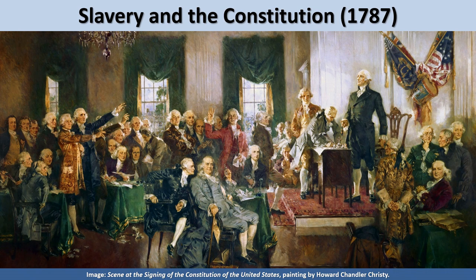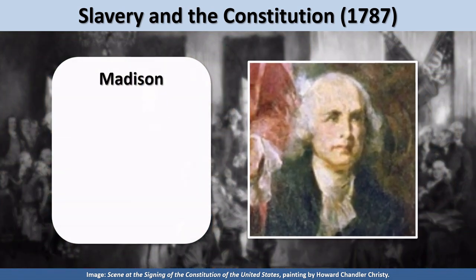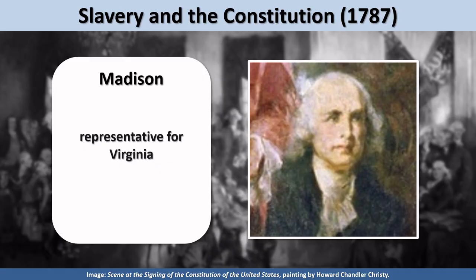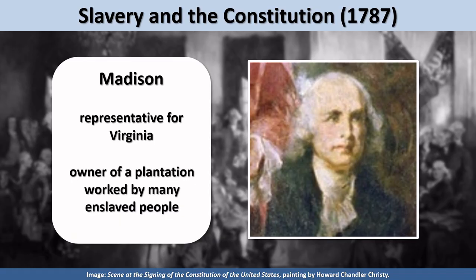About half the delegates to the Constitutional Convention had people working as slaves in their personal households. James Madison, for instance, owned a tobacco plantation in his home state of Virginia. There were more than 100 enslaved people working on the Madison family property in 1787, when James Madison helped write the Constitution. Madison said he viewed the American slave trade as dishonorable and as an embarrassment to the United States, since keeping people as slaves contradicted the ideals of liberty and equality.